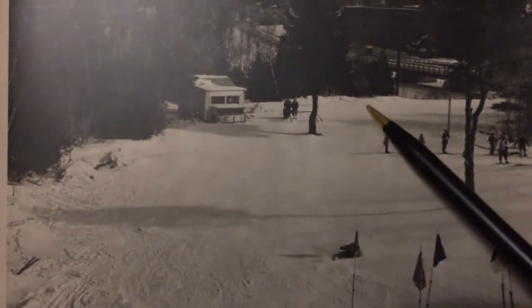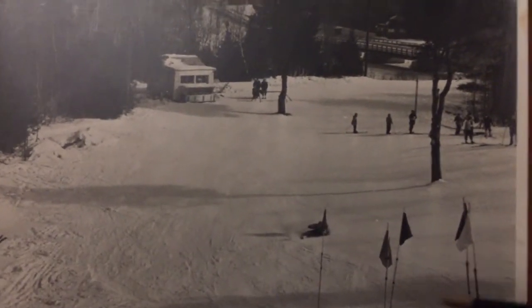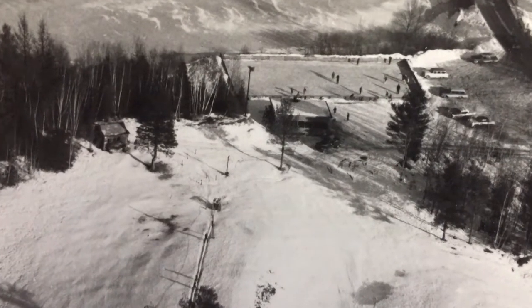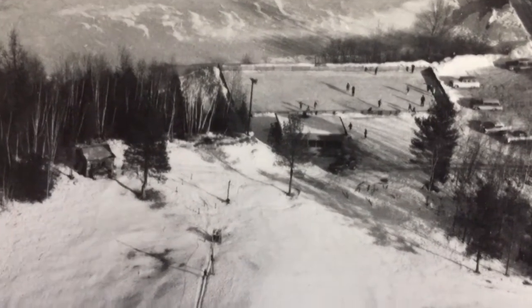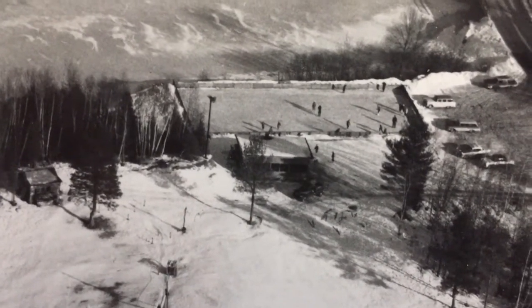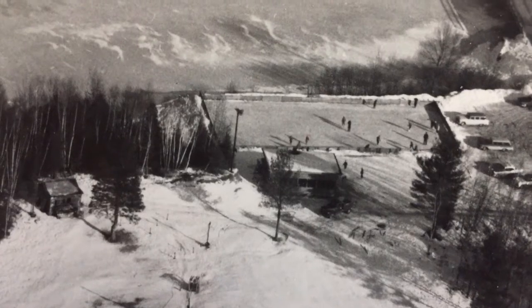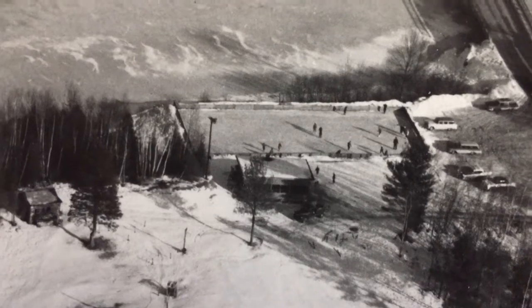The current hut that later replaced it is over in this area. In the foreground here you can see some slalom poles for racing, but this gives you a good idea of what that original hut looked like. Zeroing in on that 1962 Sentinel photo, you can see the current hut before it was enlarged, I believe in the 80s, and you can see the skating rink that I mentioned earlier, which has been rehabilitated and functioning again since last year. You can even see skaters on this photo.